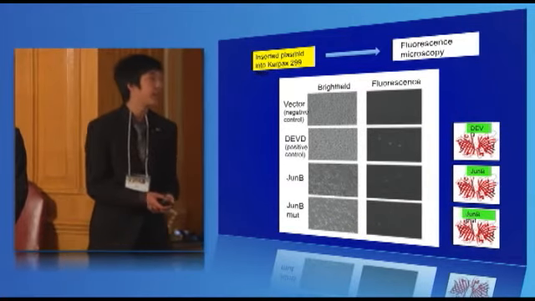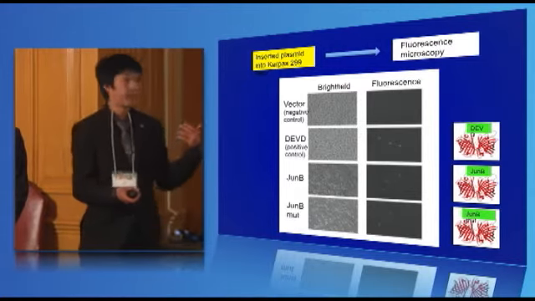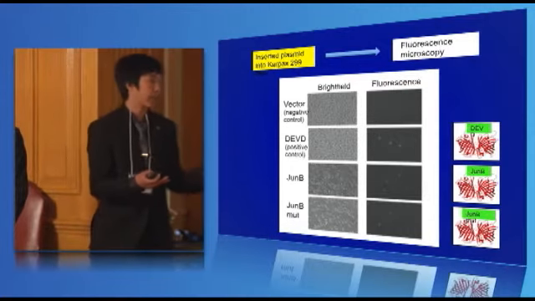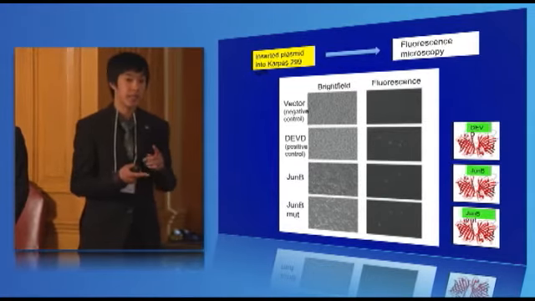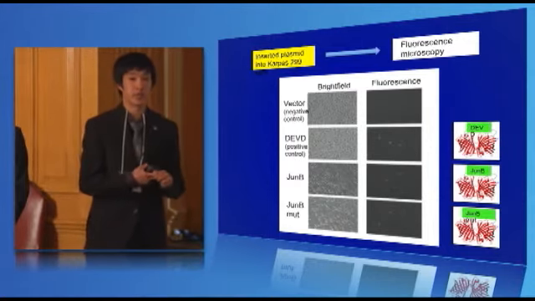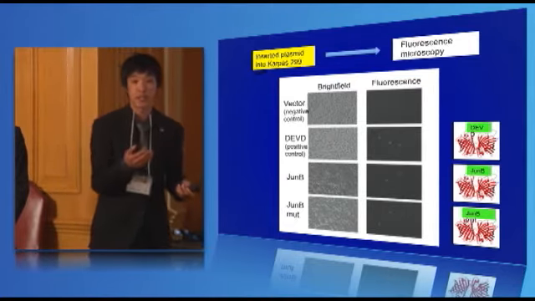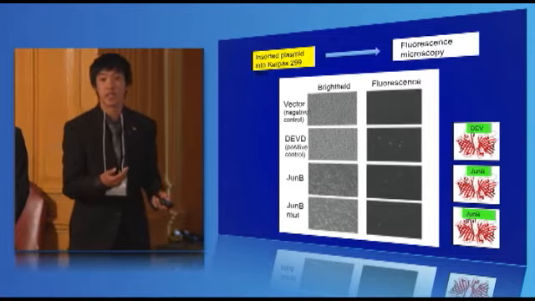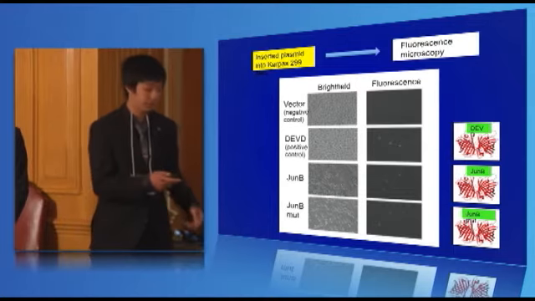As you can see, our vector shows no fluorescence, which is what we'd expect because it does not contain the plasmid. However, our DVD, our positive control, our JUNB, and our JUNB mutant constructs all express this red fluorescence. This is a very significant result because it not only suggests that the transfection of our cells was successful, it also demonstrates the adaptability of this construct. Even after the DVD linker had been changed to the JUNB linker and then changed again to the JUNB mutant, all these constructs still express this fluorescence. So it demonstrates the ability for this technique to be used in other methods as well.